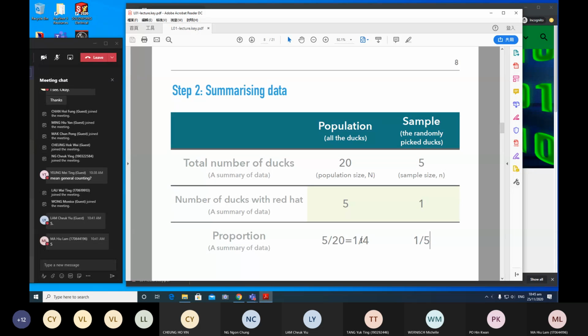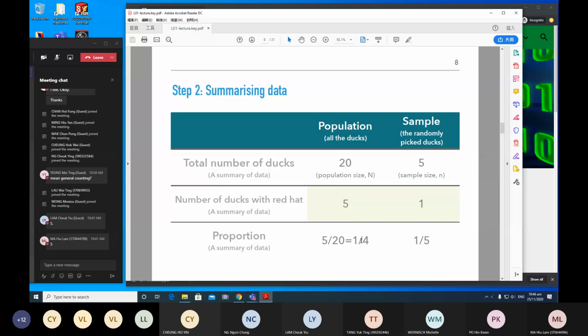But suppose that what we are really interested in is the population, because no one will be interested in your sample. We always want to know about something big in statistics. Remember that we want to generalize our findings. So obviously, what we want is the answer on the left-hand side, the population. But in reality, we can only get the answer on the right-hand side. So how can we deal with that?